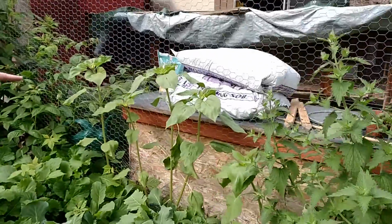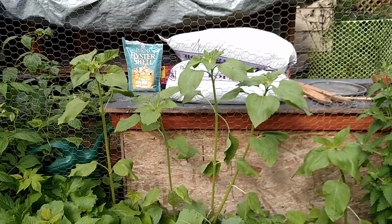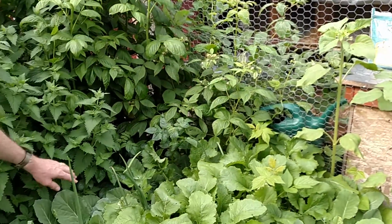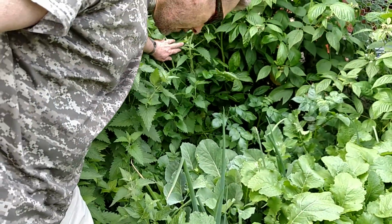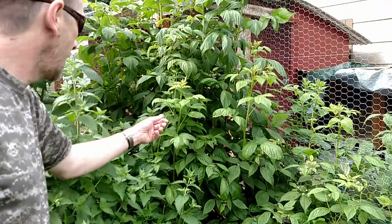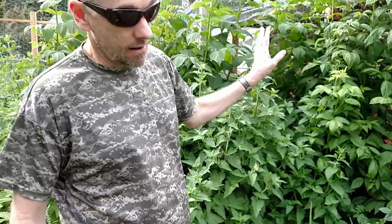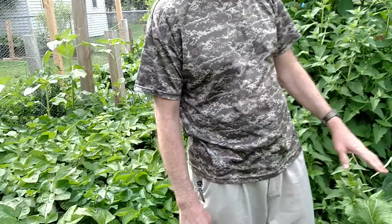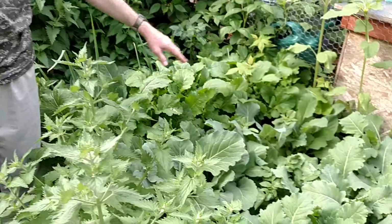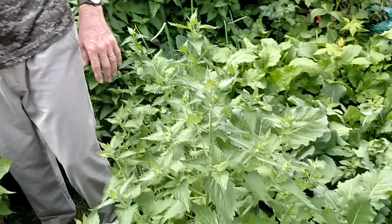I'm happy about these sunflowers. Sunflowers are growing really well. The one that we had going before got eaten by the deer. There were vegetables that I planted under here, but between the berries and the catnip, everything's getting buried. But I like berries so much that, hey, I'm gonna let the berries do what they want to do. I have to thin all this out. I thinned out over there, as you'll see in a minute, but I have to thin this out still.